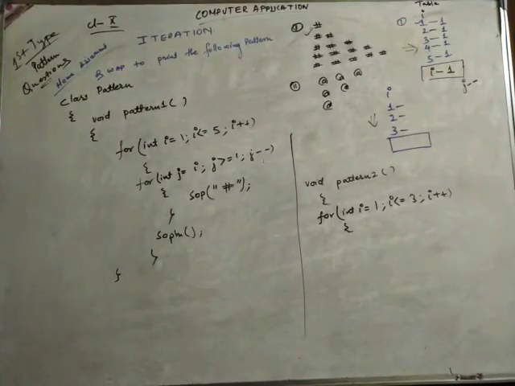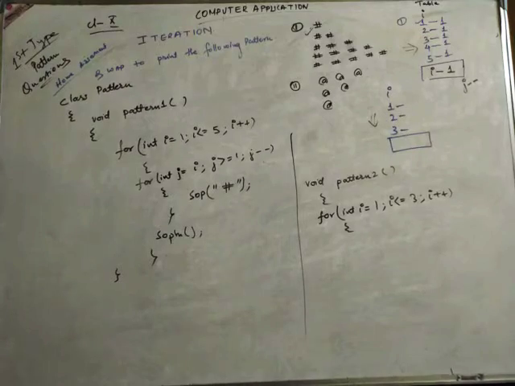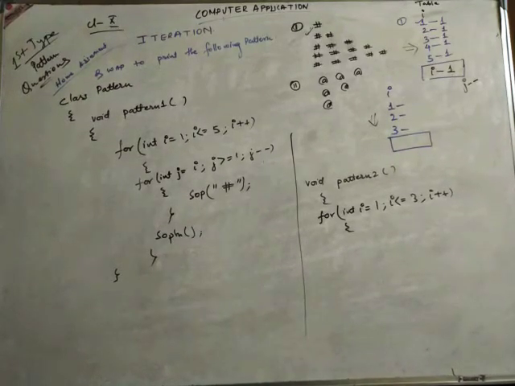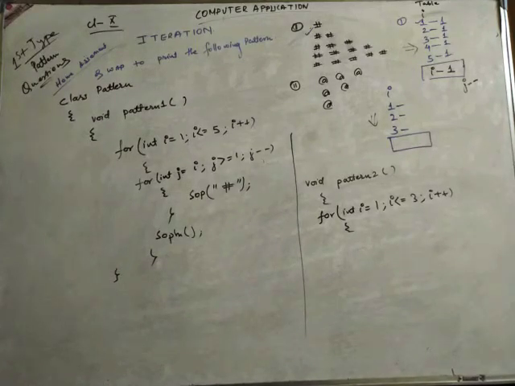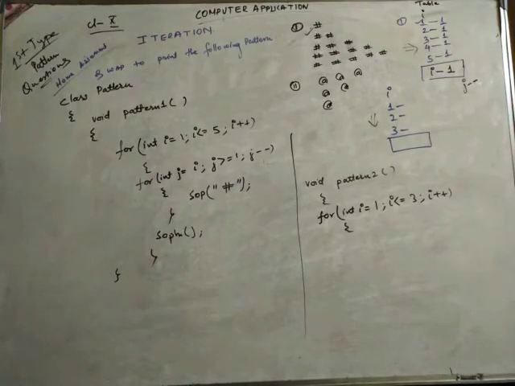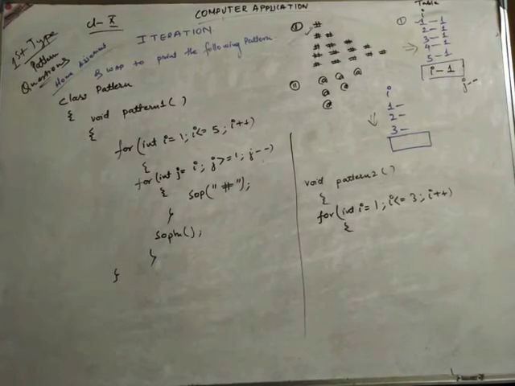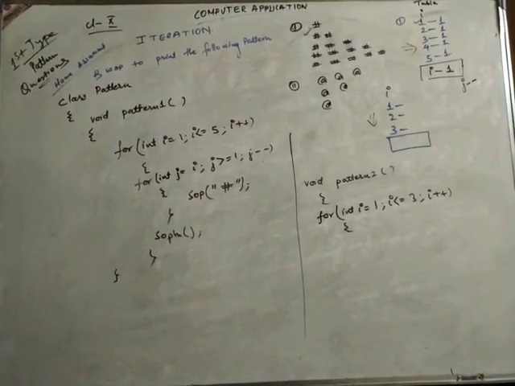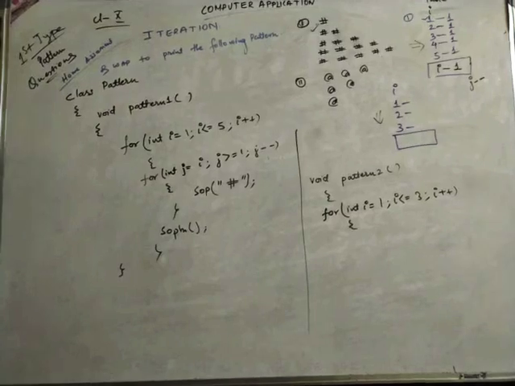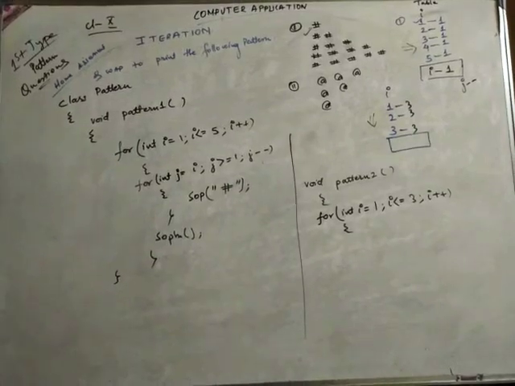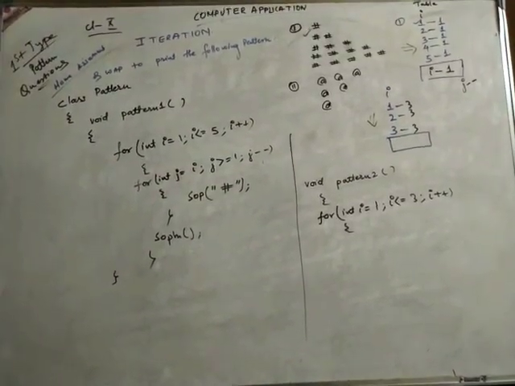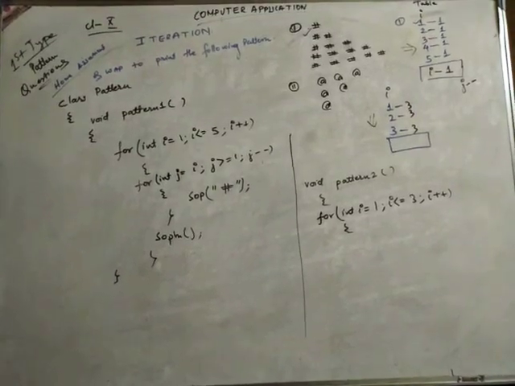Okay. After this, how many times do I need to print in the first line? Now for making the j loop, the I loop is over. I need to fill that box. For that, first I need to fill the right hand side. What number do I need to fill in the right hand side? How will you know? First value of I is 1, and in the first line I have to print 3 times. So you have to count from 1 till 3: 1, 2, 3. So 3 times will be printed in the first line. When I go from 2 to 3, 2 times it will be printed. From 3 to 3, only 1 time it will be printed. Clear? So the j loop fills the box.